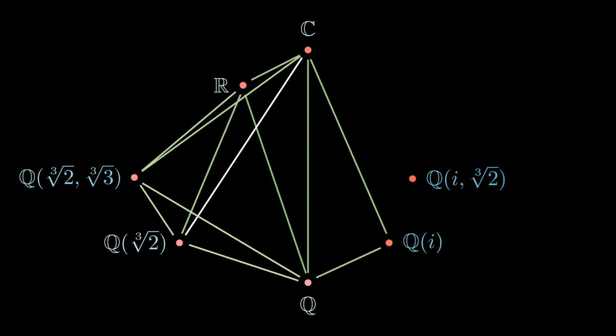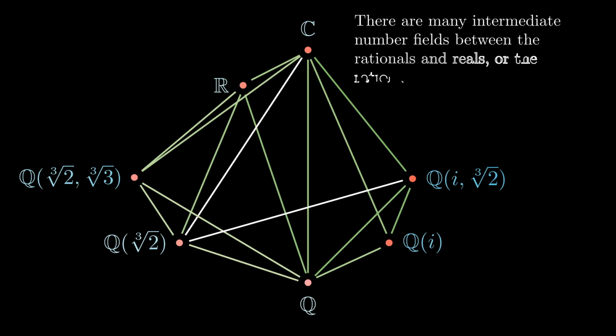Field theory gives us a language to describe ways that we can extend the rational numbers, say by introducing some non-rational root of a polynomial like i, or by introducing an infinite amount of non-rational elements to the rational numbers, such as the jump from the rational numbers to the real numbers or to the complex numbers. We'll call an extension of the rationals simple when we've introduced just one non-rational element, such as in this diagram toward the bottom with cube root of 2, or on the other side with i.